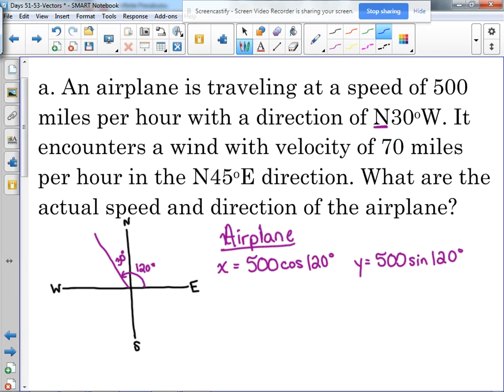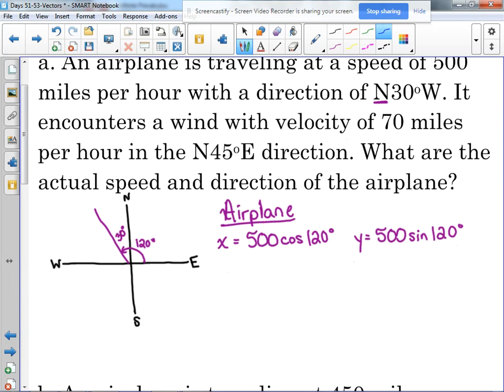Now we've got some wind. It is north 45 degrees towards east. Now, I don't know about you, but I feel like my picture is a little cluttered there, especially if I have to start with north. So I'm going to do a separate diagram for my wind. I'm going north 45 degrees towards east. So I start at north and move towards east, and I go 45 degrees in that direction.